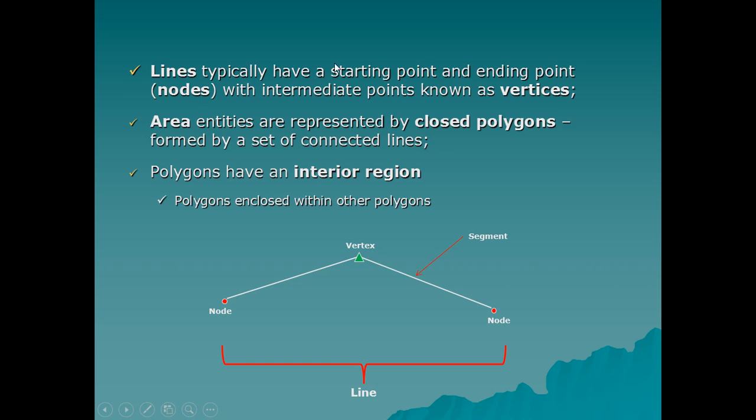Okay, so we were talking about these nodes. Here, for example, we have a line. That entire line is what we would refer to in GIS as an arc. The entire line is an arc. We have a start node here and an end node here, so they are both represented by nodes. That line can be made up of different segments, and where they join, we would refer to that as a vertex, sorry, vertices is plural.